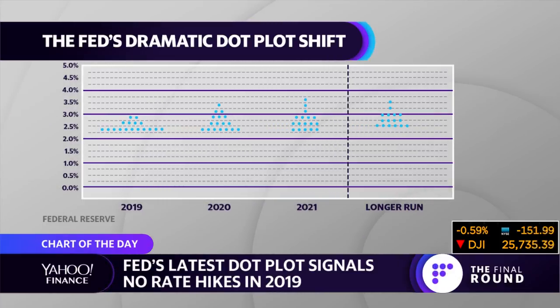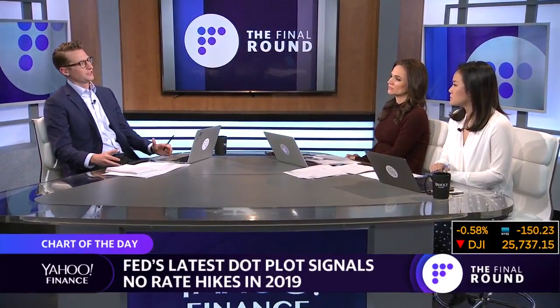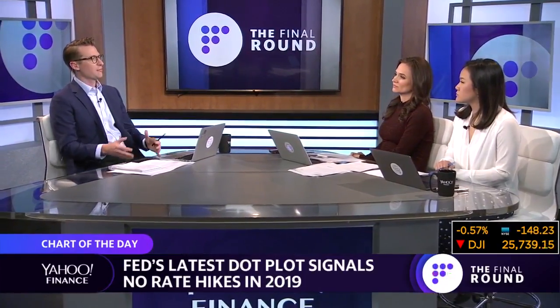Yeah, we haven't talked about the dot plot in kind of a while. Why is it so important this time around, Myles? I mean, it gives away the whole story, right? Like the dot plot usually is an evolution. It's not something that changes as dramatically. It's never changed as dramatically in one meeting, in one quarter, as it did this time around.